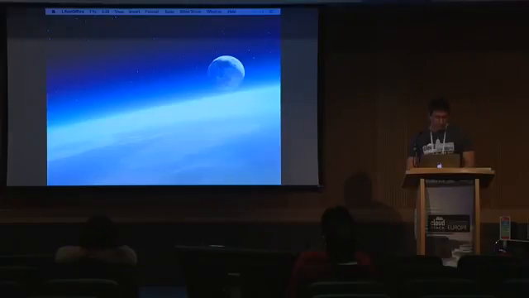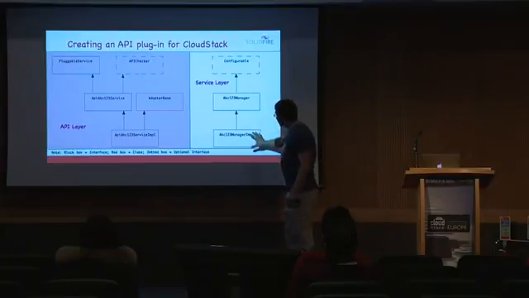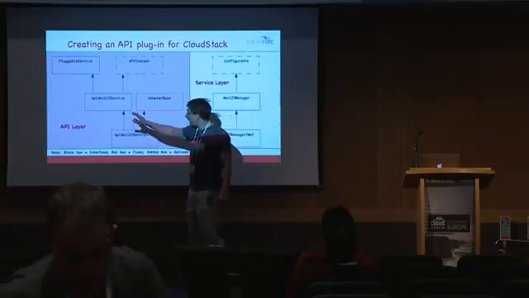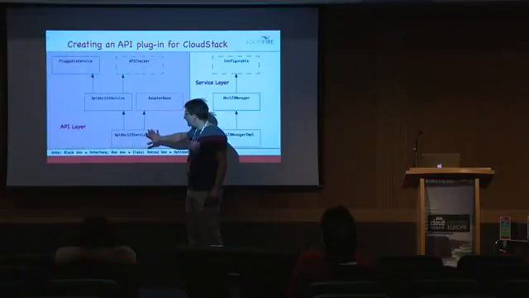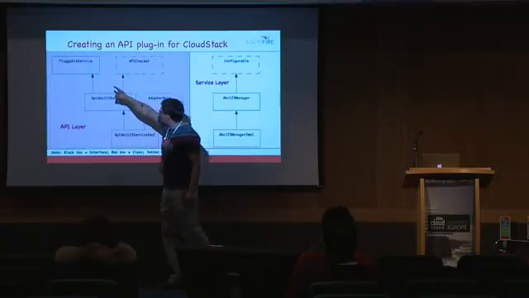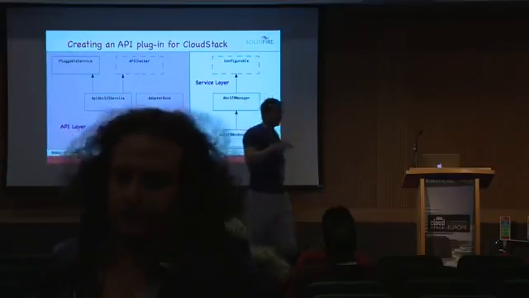I wanted to bring this slide back up again just to show you. We were in the service layer: implementation, interface, optional settings interface. Now we're back over here in the API layer. This is the main class that implements that PluggableService at the upper left. And so that's where we're at right now.